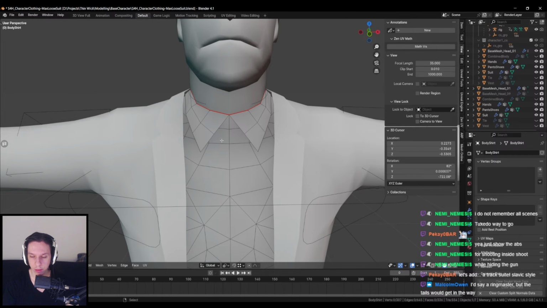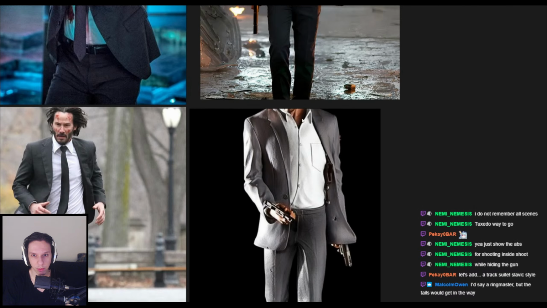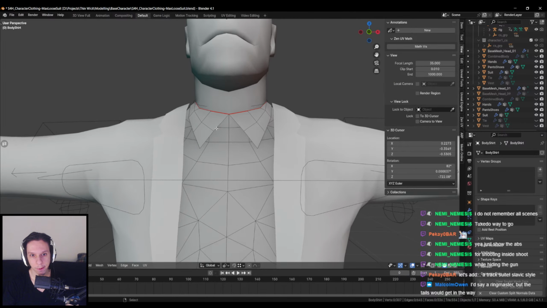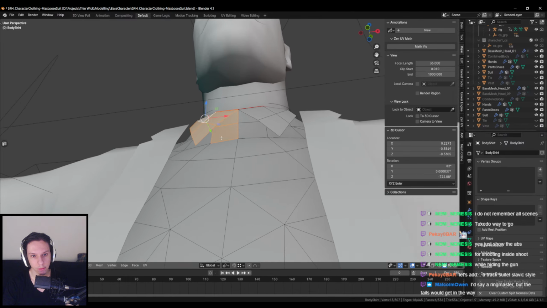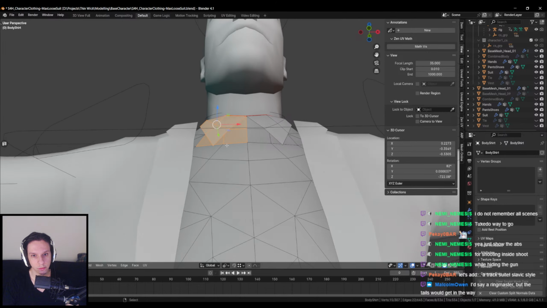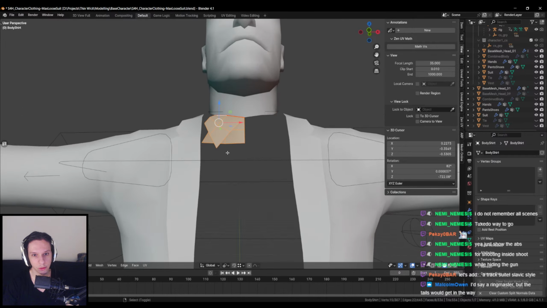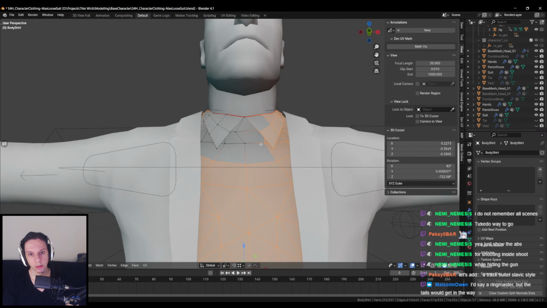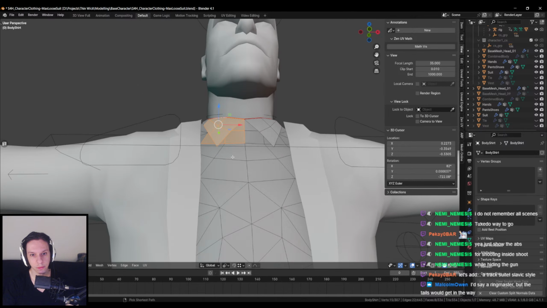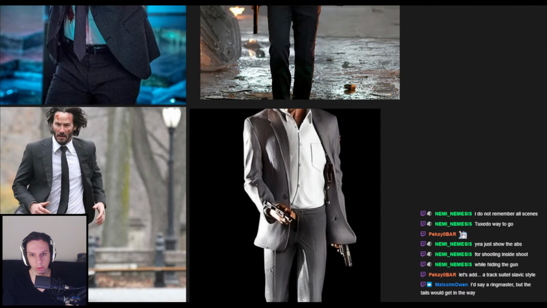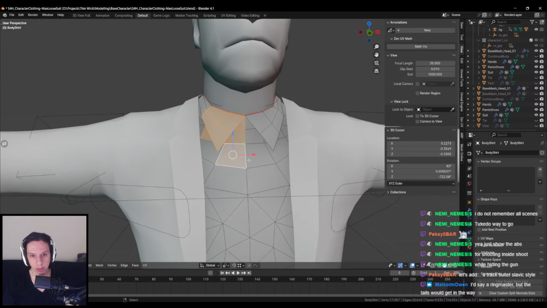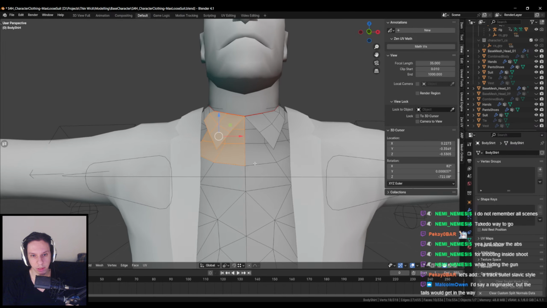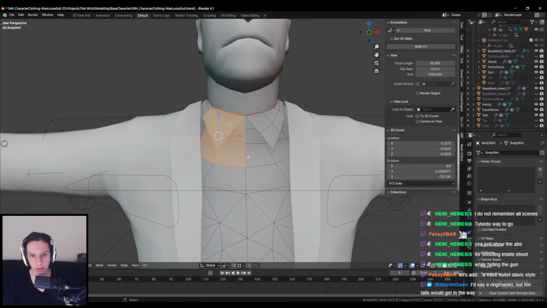So how can I separate this? That way we can do this. If I solo this out and I move it, oh no, it doesn't separate it. Let's find out where we're gonna cut it. Probably right here. Is that tall enough? I think that's tall enough. Then we can separate these faces. That separates the other side.